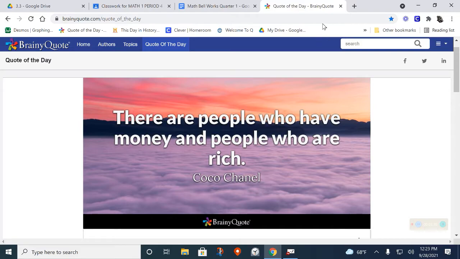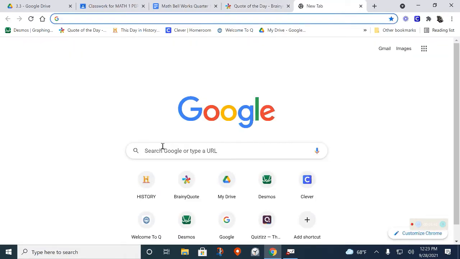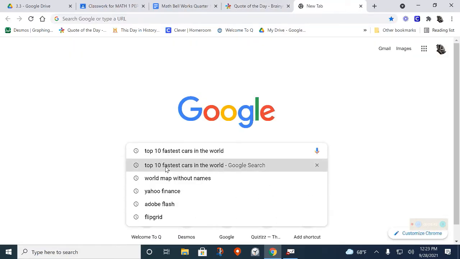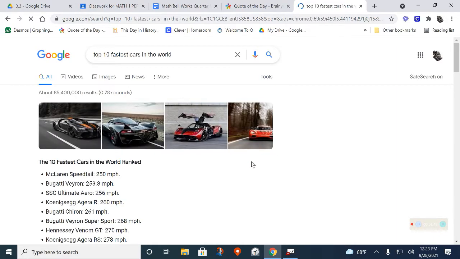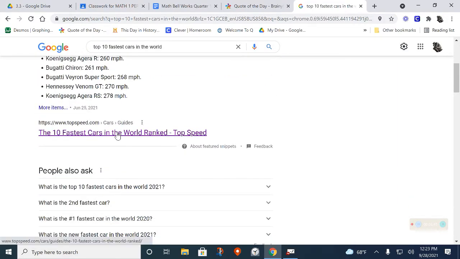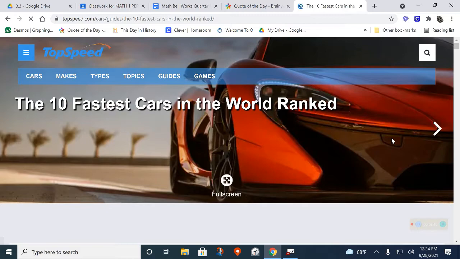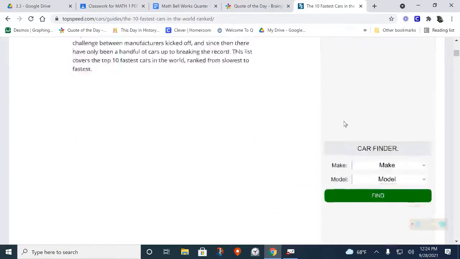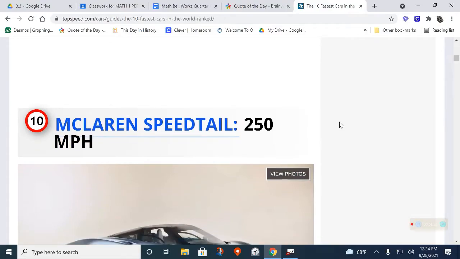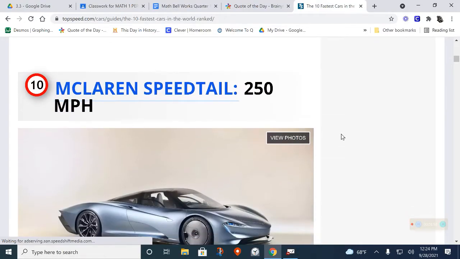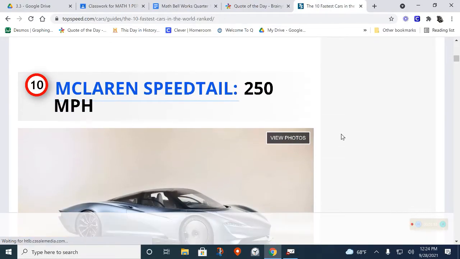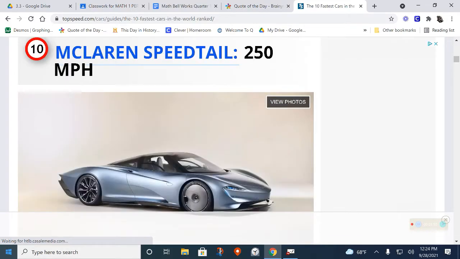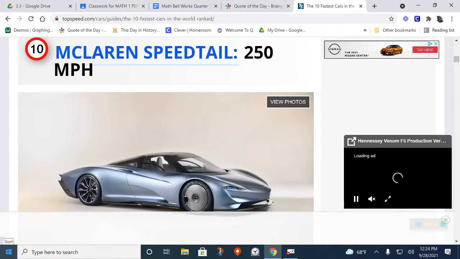Who likes fast cars in here? What kind of car you got? What kind of car I got? Oh, I want... What kind of car you want? I want a McLaren. McLaren? Okay, I think McLaren is a 10th. I'm going to do the top 10. Is it one of the fastest? Yeah, I think it's a 10th. Watch, check it out. Yeah, it's a 10th. Really? Top speed is 250 miles per hour for the McLaren. It's called the McLaren Speedtail. That's Gaia's future car.